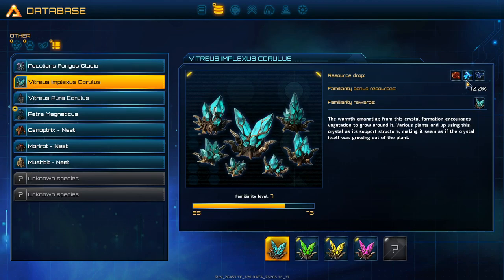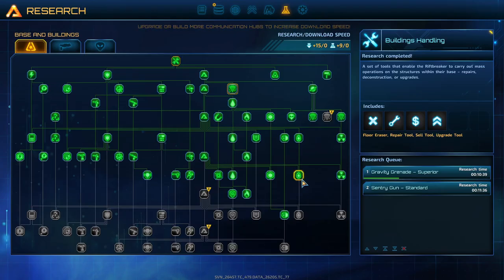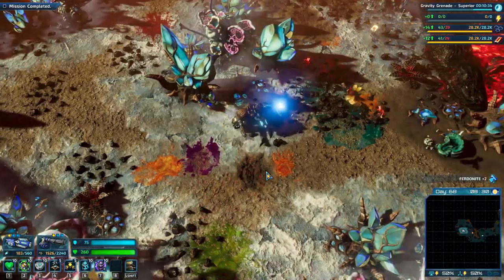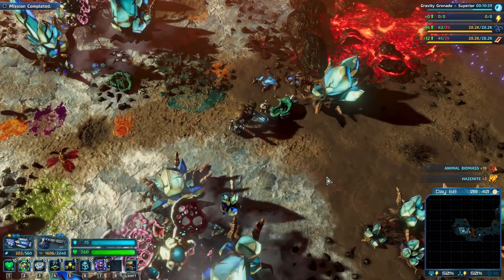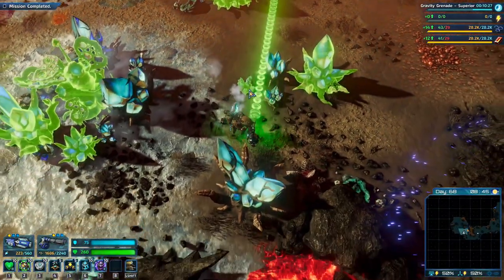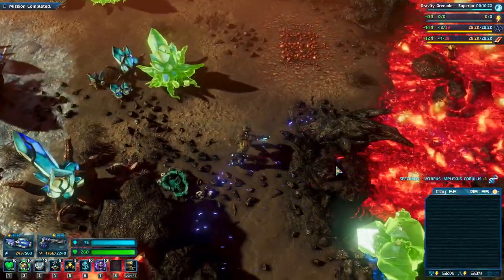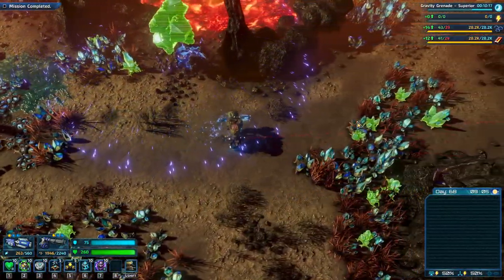And this one. Let's have some Plexus Corollus. Have some great names. Cryogenic Atomizer. I actually think... It's time. Well, is this the one I want? I want those plant things.